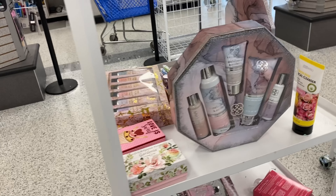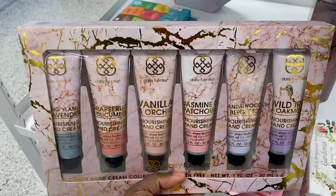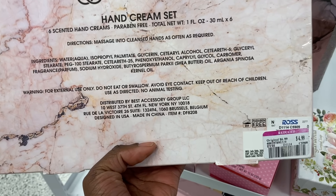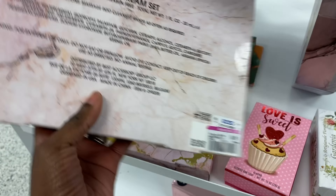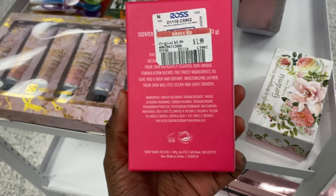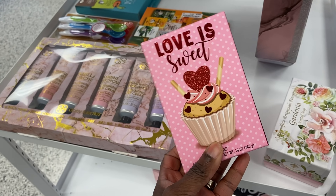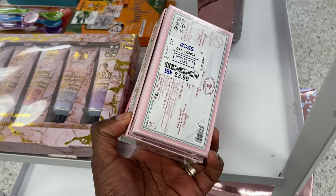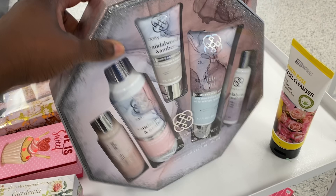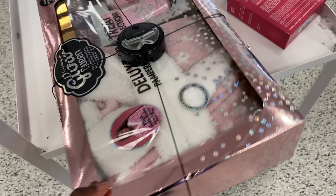So the first thing I see is the beauty section. The lady did explain to me that they already have finished this section. It looks like they have a lot of gift sets still left over from Christmas, like this hand cream set — it is $4.99. Not bad because you get six of them. They also have some items still left over for Valentine's Day. They have like a lot of scented soaps; some of them are marked down, some are not. They have the sandalwood body collection set and this one isn't marked down, so I think it's just kind of hit or miss.